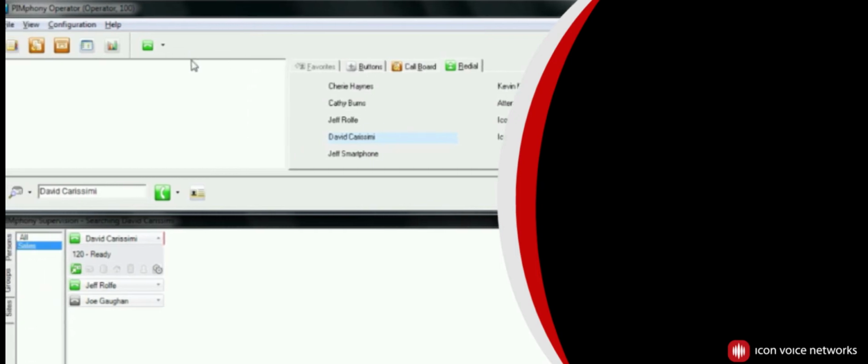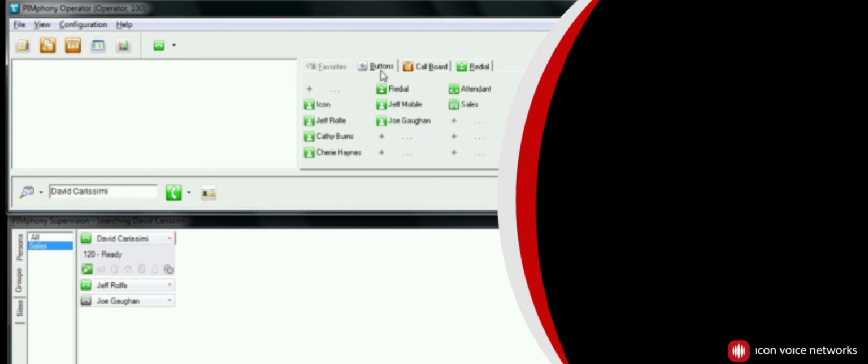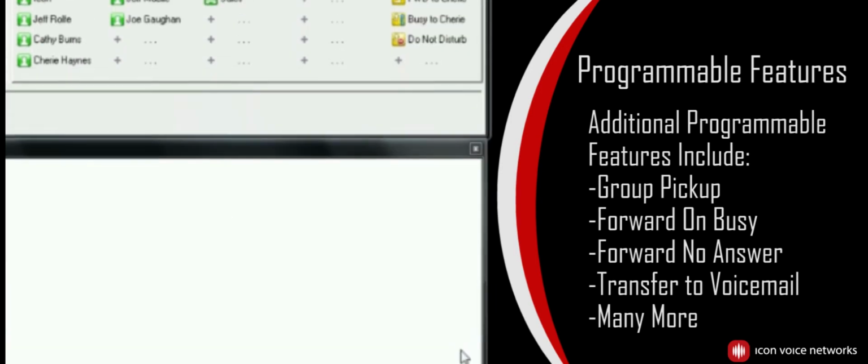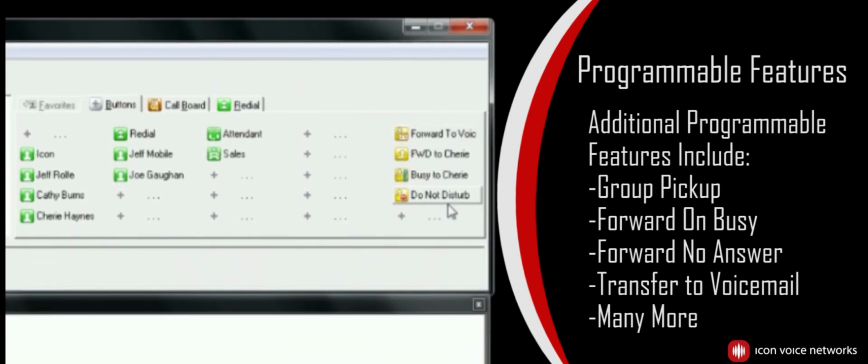Of course, if I go into my call log, I can go even further back. So these are all programmable. I have multiple programmable features here. You'll want to speak with your installing distributor about the different features and how they might best work within your system. All my forwarding features are over here.